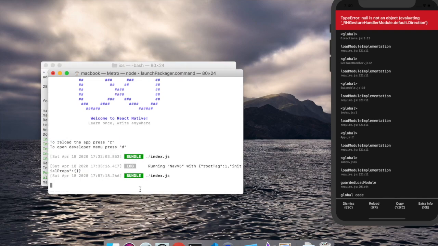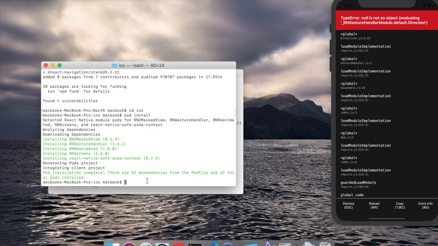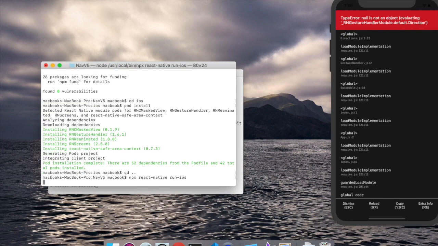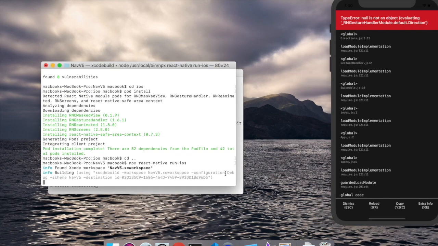Okay, now we will close the server here. Okay, cd go back to the previous directory, which is the React Native directory, and then type npx react-native run-ios. So it will start the server again. Let's see if this fixes the error or not.